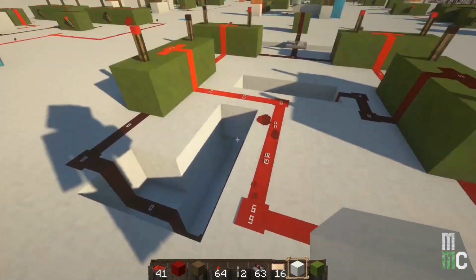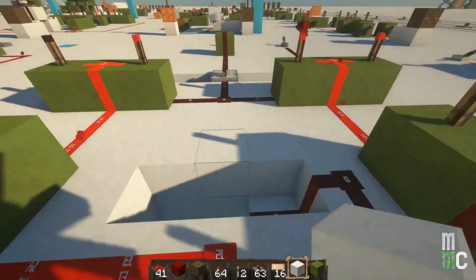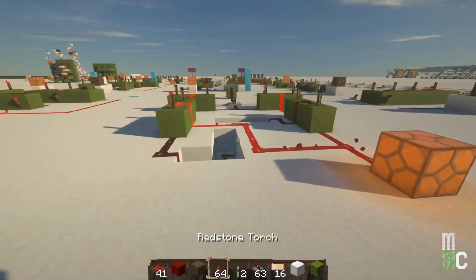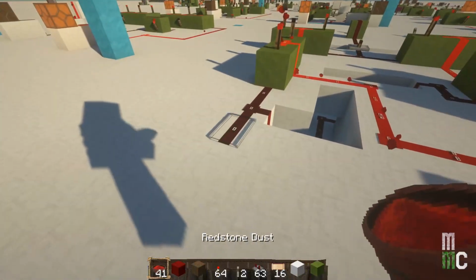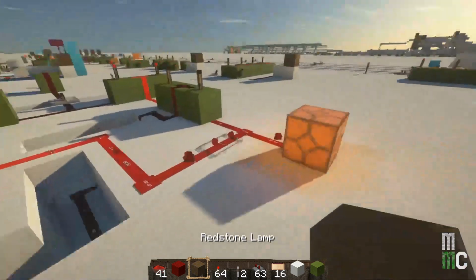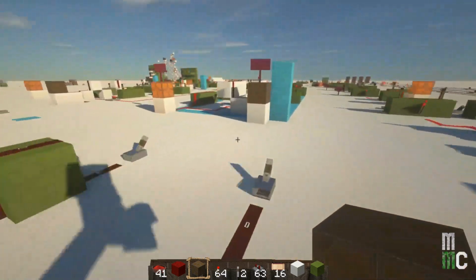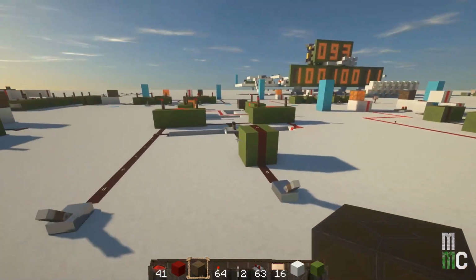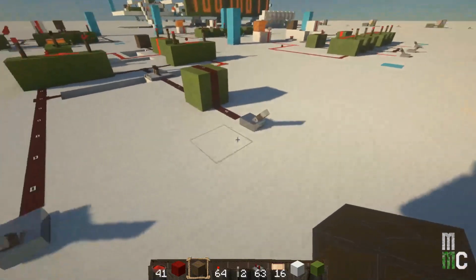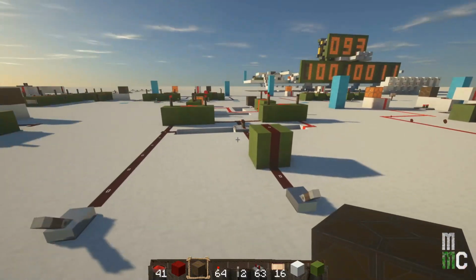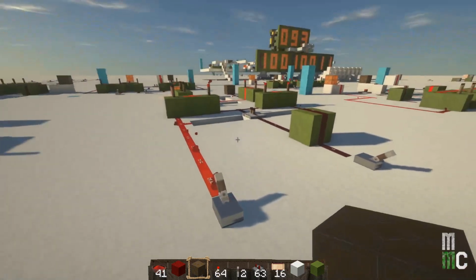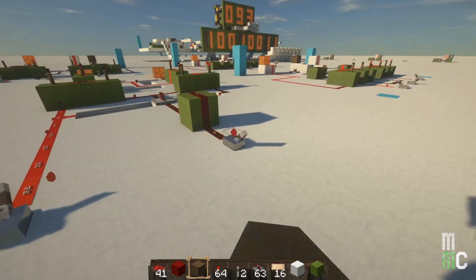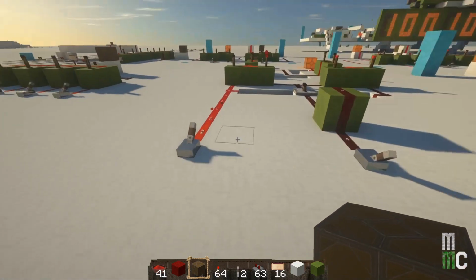Now I can go down here because I already went down there for that inverter. So this would be our gate if we want to see the other. We're going to put it here. So we have our 2 lamps for Q and Q prime. And now we come back here. We should be able to enable real quick. Set the data on. And you can see over there is Q.